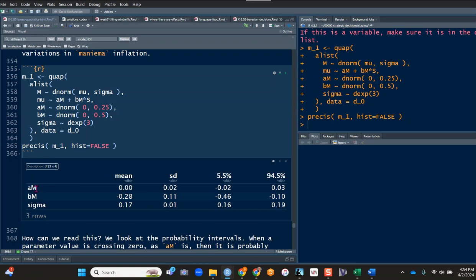I can write this out, alpha. This is just the standard way we do things, which looks pretty close to 0 here. Very small standard deviation, lies right in between minus 0.02 and 0.03. It's very close to 0 in here on average. It could go this low or this high.